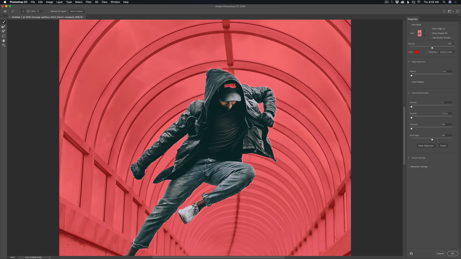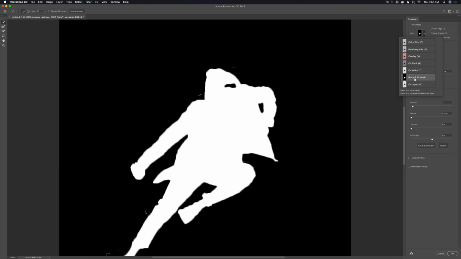But I think overall this can be pretty good. If you do want to clean it up just a little bit, you can try smoothing it out a little bit if you want to. Sometimes the black on white view also helps. You can kind of see exactly what's happening and what's not, and sometimes that can help you clean up different things too. And so sometimes this can be a helpful way just to make sure you're getting everything cleaned up.